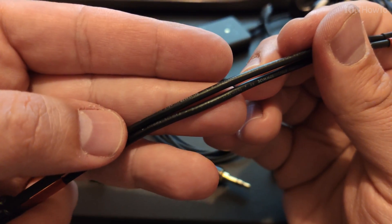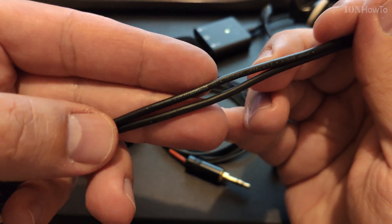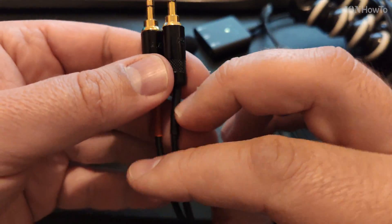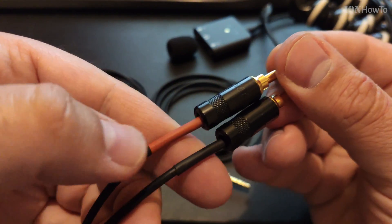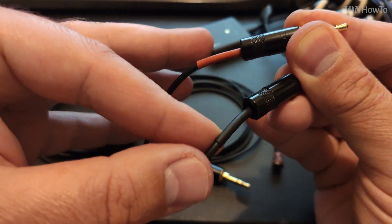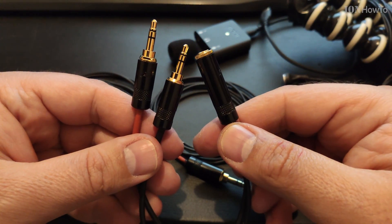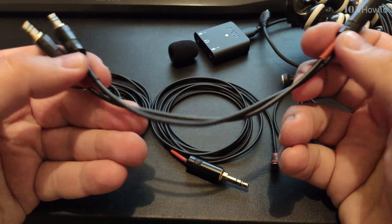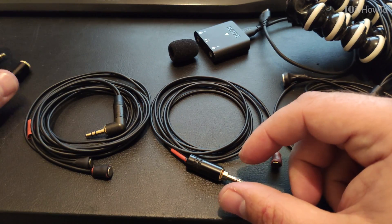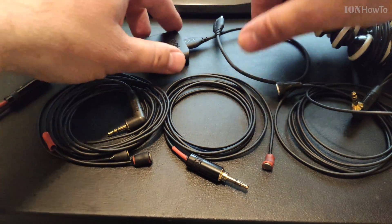This is a female stereo in to dual jack 3.5mm adapter output, so it converts a stereo signal into dual mono. It's basically a signal splitter. I had the option to use something ready-made, but I wanted to make a nice cable. The connectors are Rian and the cable is Cicada.